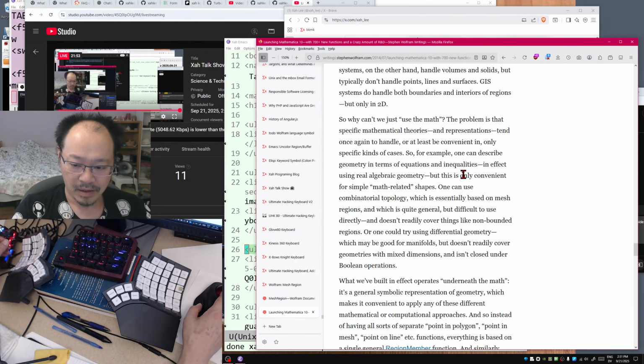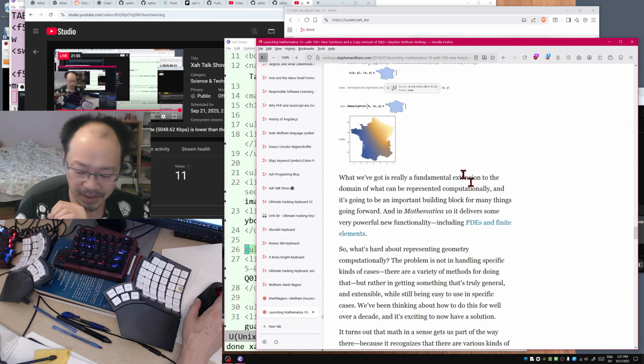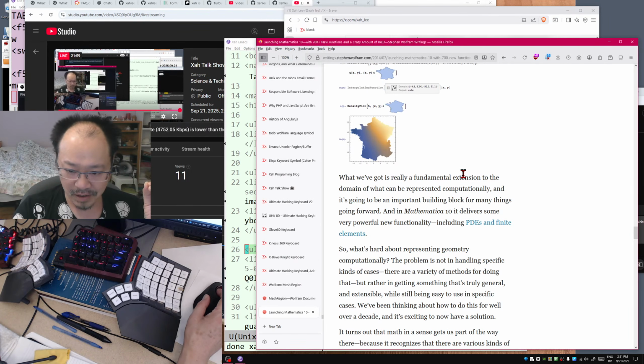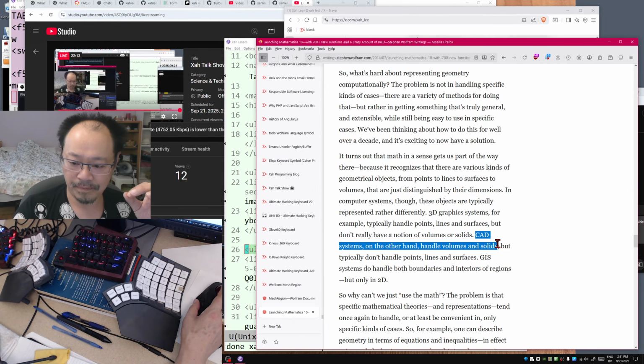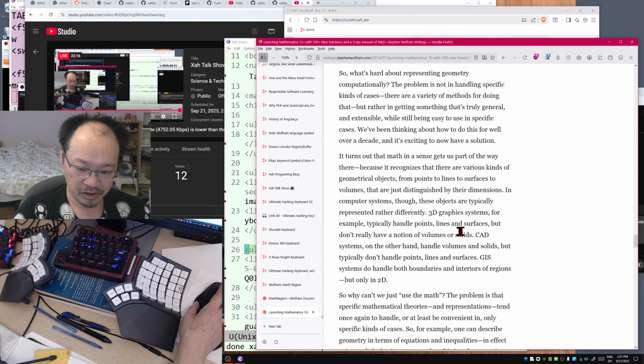So it turns out the mesh is complex. Simply put, it is because they are trying to merge the concepts of the mesh from the field of mathematics and the field of 3D CAD design, like for engineers designing car engines, jet engines, and so on.